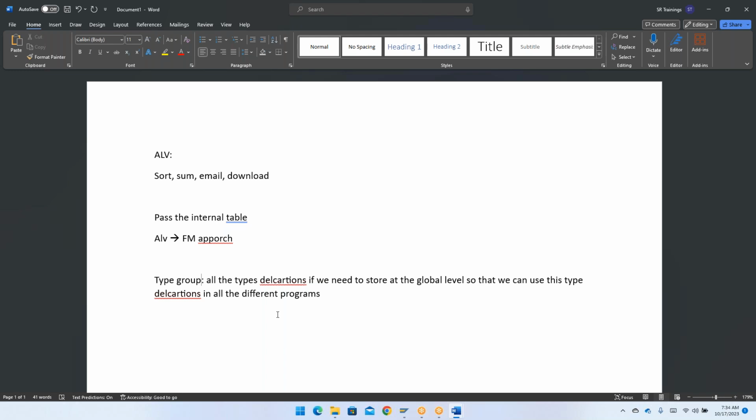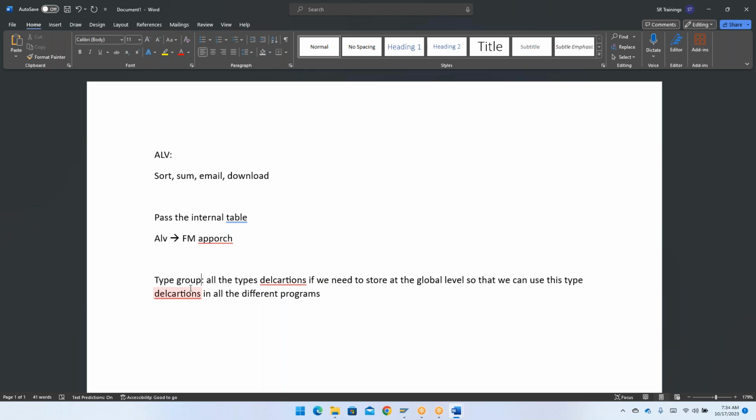But usually in real time, we will never create a type group for sure. In my experience of 15, right now 15.5 years, I never created any type group, because the requirements will be different from one person to another.